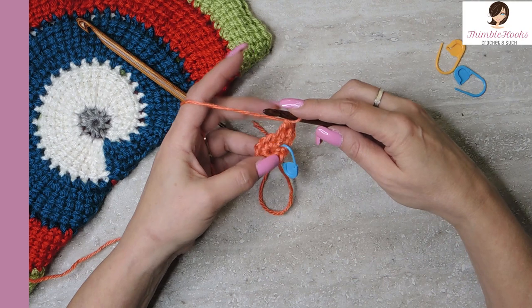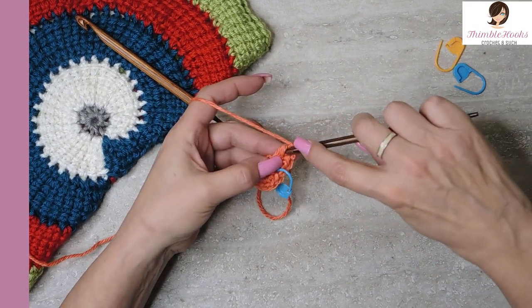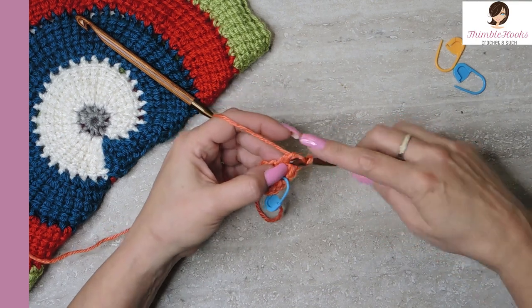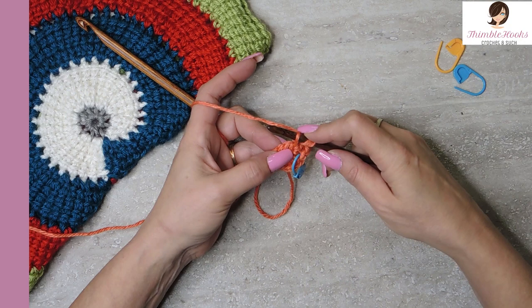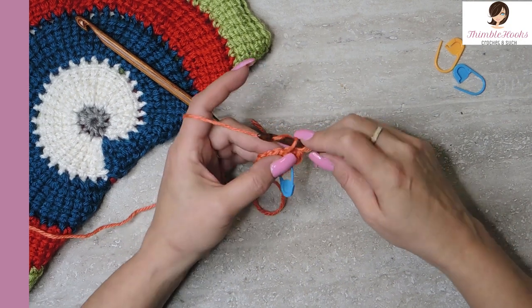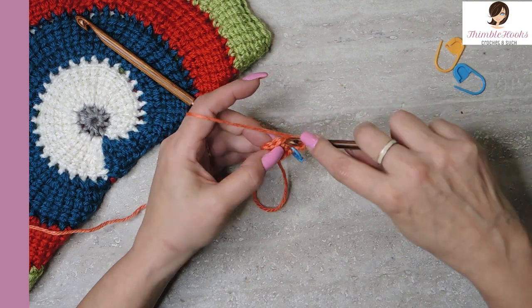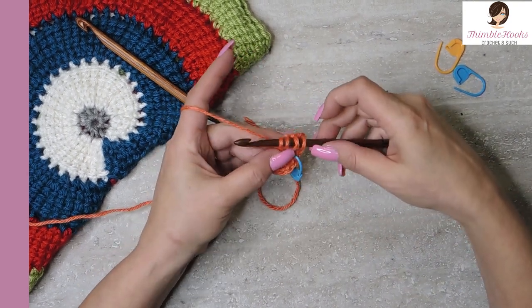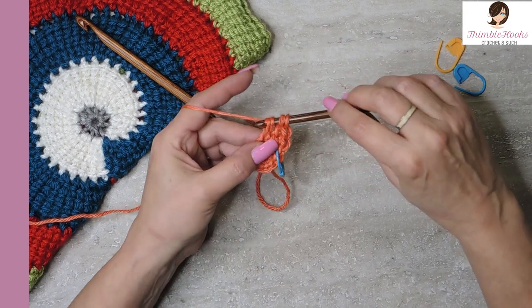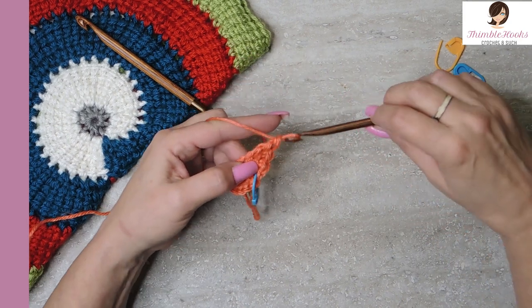We're going to move on to the second one. Now we have our vertical bar right here. Go under the vertical bar, pull up a loop. Now we want to go under that diagonal one again, just like we did on the very first stitch. Pull through, now we have three loops on our hook, and into our stitch. Now we have four loops on our hook, so we did another increase. Yarn over, pull through two, yarn over, pull through two, yarn over, pull through two.